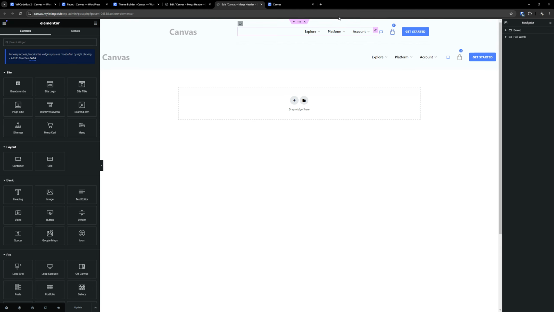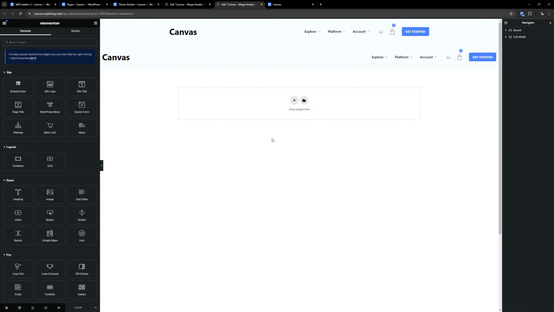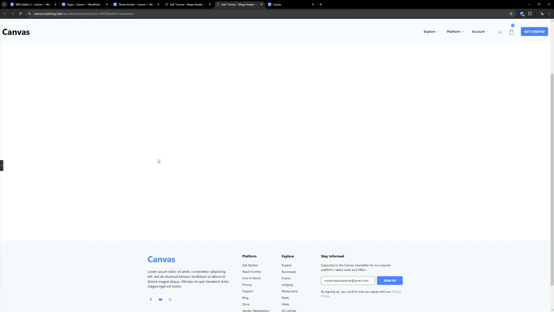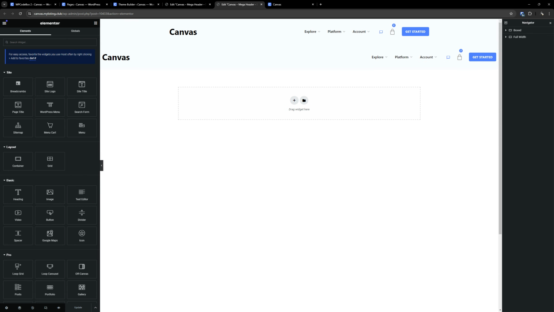All right, sticky on scroll. So whichever one of these you go with, as you see, the bottom one currently is trumping the top one. That's just how it works. So obviously you're not going to have both of these, but you can see as you scroll, it's going to stick to the top. All right, so that's what I mean by that.